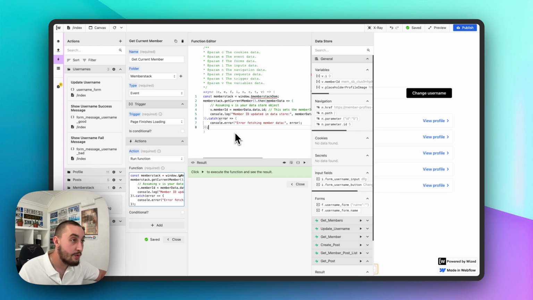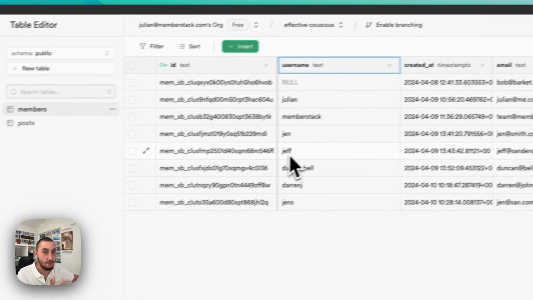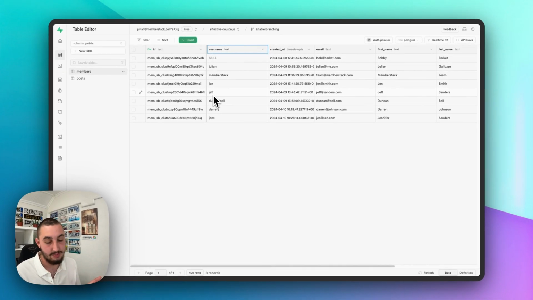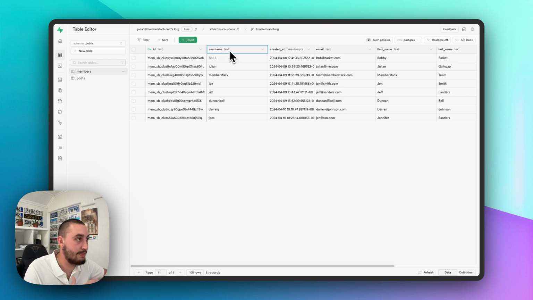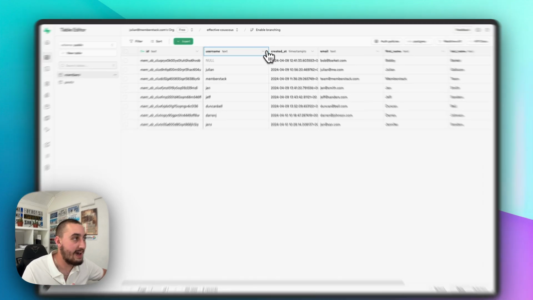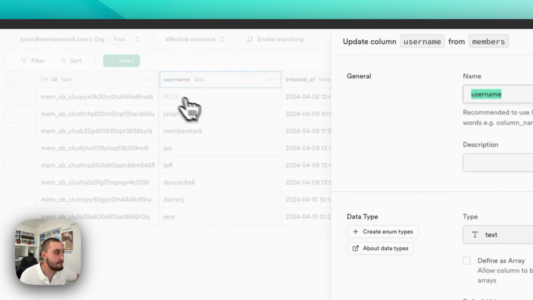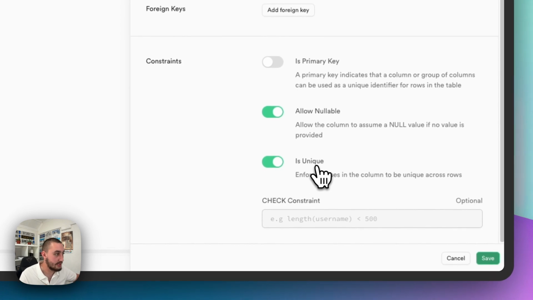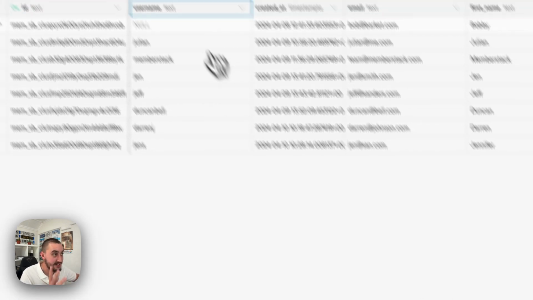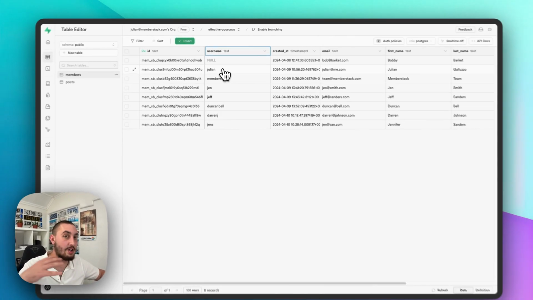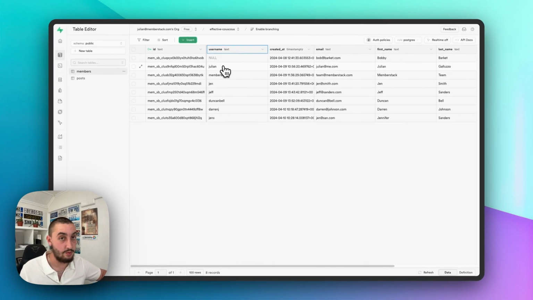So now we have all of the prerequisites, except for one thing, which is in your database. In this case, it's Supabase. Maybe you're using Airtable, maybe you're using Firebase, maybe you're using Xano, whatever it is that you're using, it should be pretty similar. In your table where you keep your members, what you want to do is have this field. In this case, it's called the username, and it's set to is unique. And what that means is that if it exists anywhere in this table, it is going to cause an error and it's not going to work. It's not going to let it happen, which is exactly what we need.